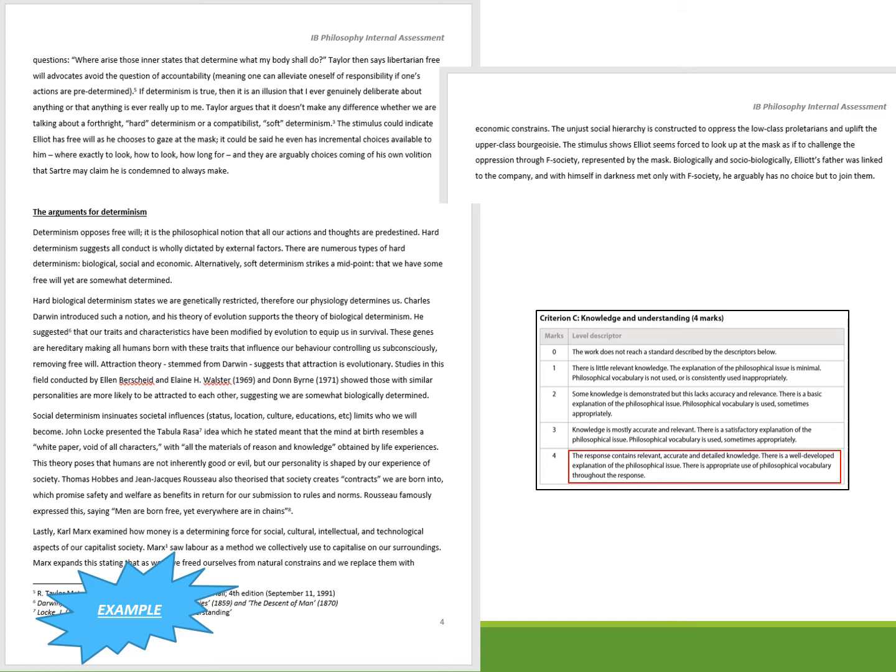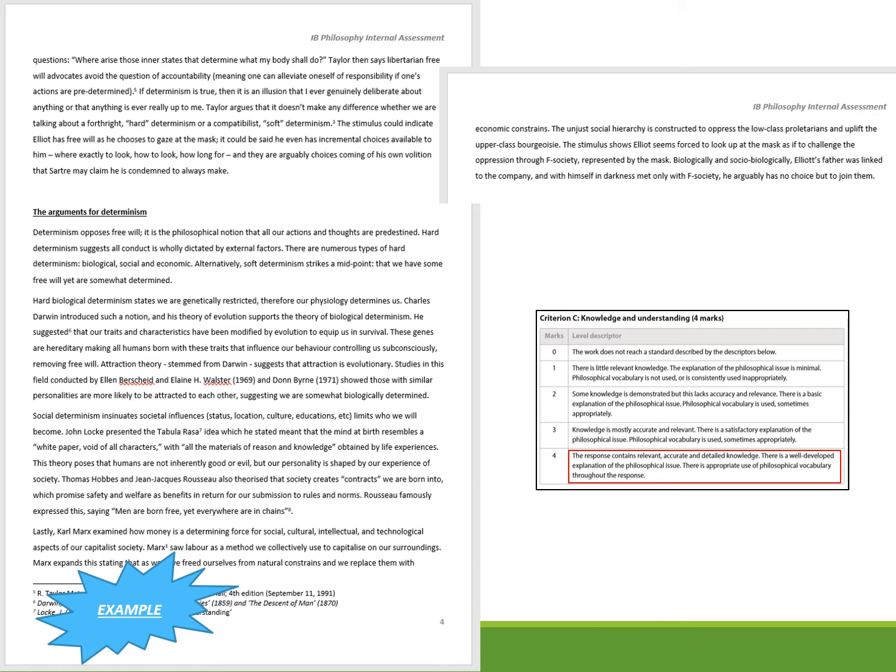So again, like I was saying before, clarity runs right the way through from the first word to the last word, making sure that your work is clear. But knowledge and understanding is quite key in this part as well, because again, like I said earlier, it's important that you are following the structure. It's important that within that structure you are being very clear in expressing the ideas that you've said you're going to discuss in your introduction.